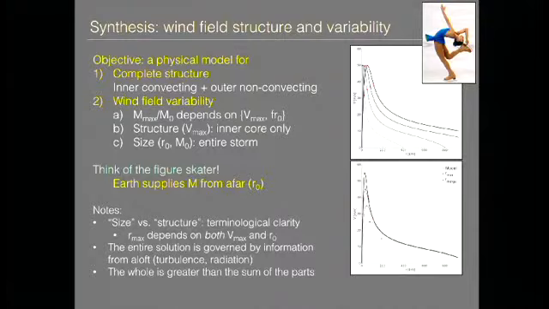So that's important. Another thing to point out is that, from a physical perspective, this entire solution is actually governed by information from aloft. In the inner region, it cares about turbulence in the upper troposphere, and the outer region cares about radiative cooling. I think this is an interesting and remarkable facet: should this model be really true, it basically says that the wind field of a hurricane depends, to some extent, on things not related to the boundary layer at all.